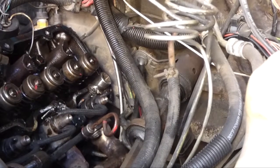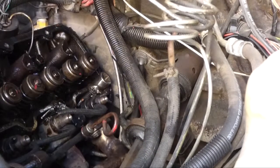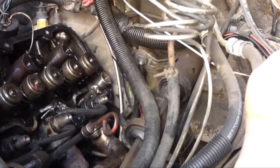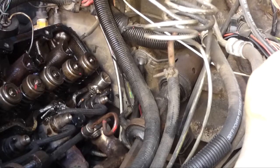All right, well, I've got a problem here. I'm trying to take off this very last bolt from the head, and there is a bracket from the steering column, like a steering column support bracket, that is in the way. There's a little flange that comes around, and it's right where I need to be. I try a short socket on that bolt, but now I can't get to it because of the coil spring, the valve spring. So I'm gonna have to modify that bracket.